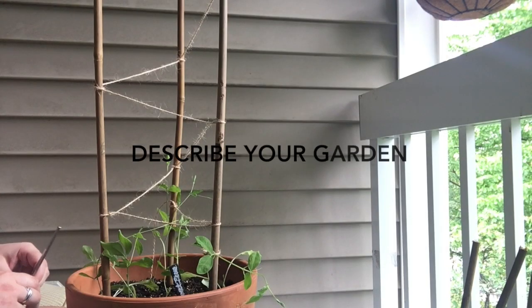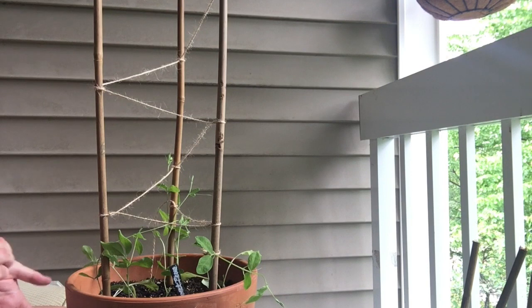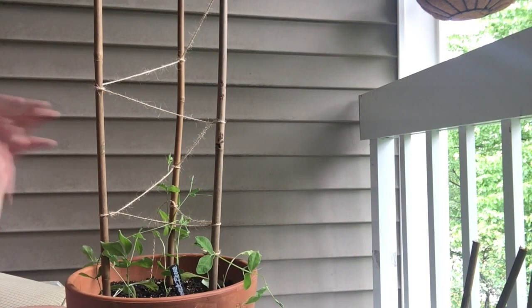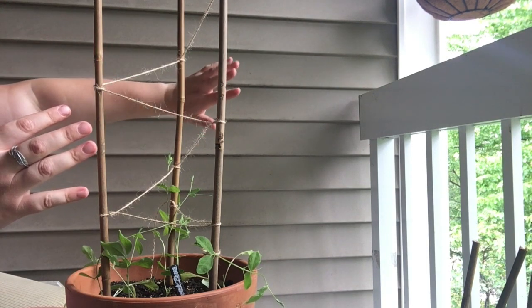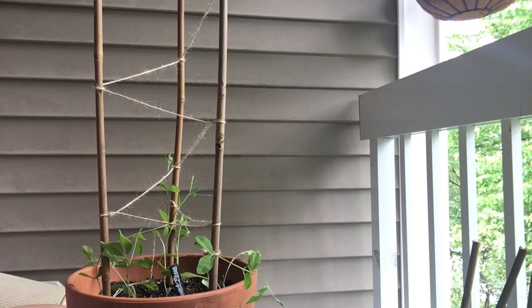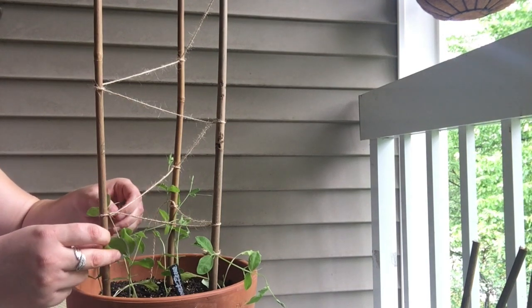I have two patio garden spaces. I'm in zone 5 in New England and it is a brand new garden. This space where I am right now faces almost directly east, so it gets morning sun, but there is a tree so everything is kind of like dappled morning sun. The other part of the apartment faces west so it gets afternoon sunlight, and anything I really want to grow that needs more sun goes down on the front porch since there isn't a huge tree in the way down there.